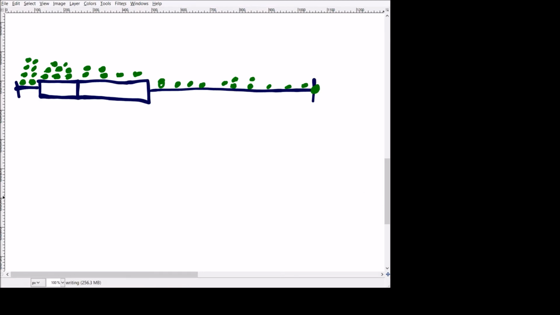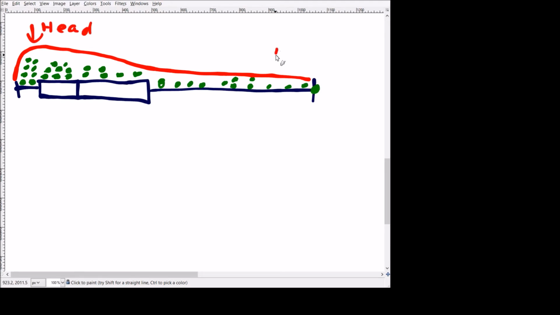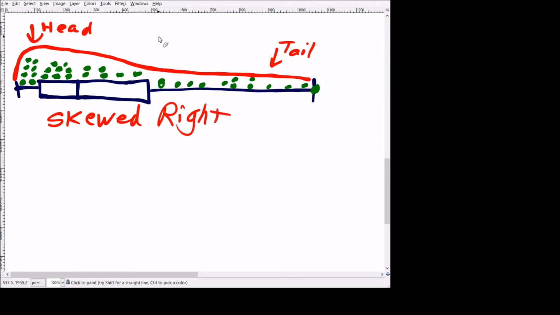So drawing what a data distribution for this box and whiskers plot might look like, it might look something along the lines of this right here, which if you take a look at the shape would mean that there's a head on this side and a tail over on this side. Overall, what that means is that the tail is on the right-hand side, and since we know that skew always goes in the direction of the tail, this entire distribution is a skewed right distribution based on the box plot.